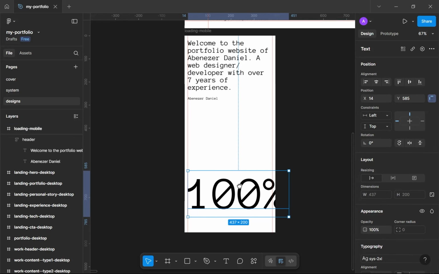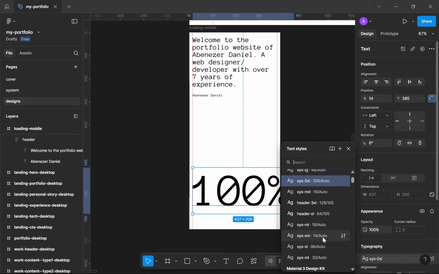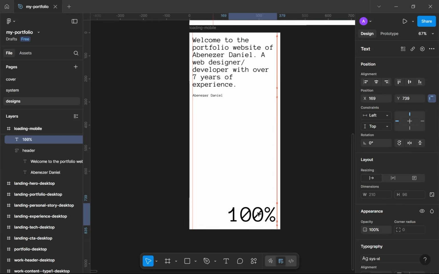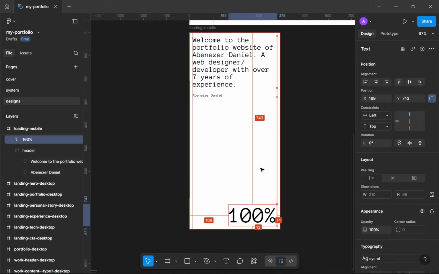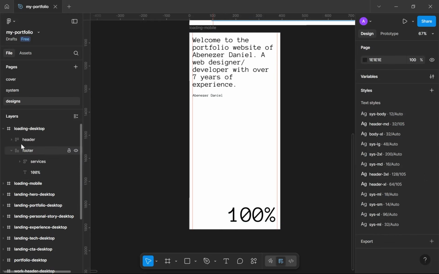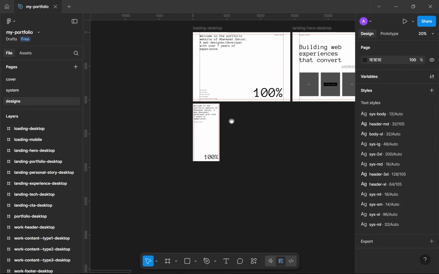So I'm just gonna decrease this from around 96, I think. You can place it bottom down here. And since we already have 16 pixels from the top here, I'm gonna go 16 pixels from the bottom. And yeah, this is basically the mobile loading screen. Very simple, as you can see.